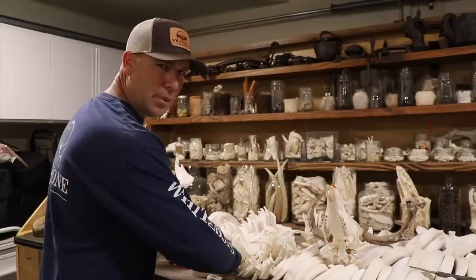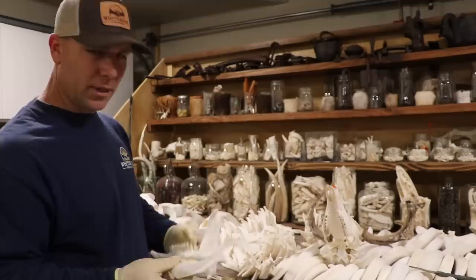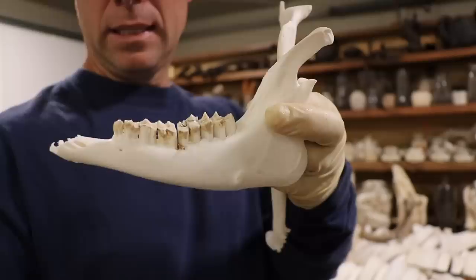I wanted to show you something I posted on Instagram that didn't go very far because nobody really knew what I was talking about. So this is a normal deer jaw. Can you see the height of the teeth and all that stuff? Look at this jaw right here.